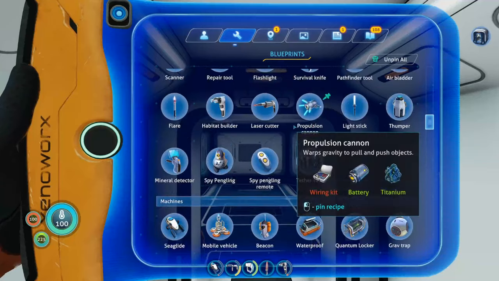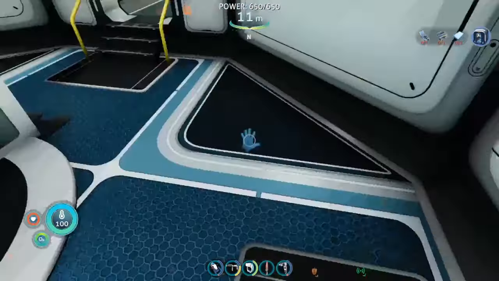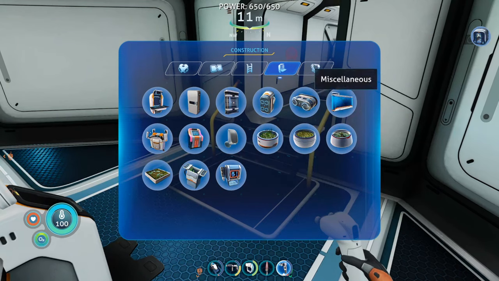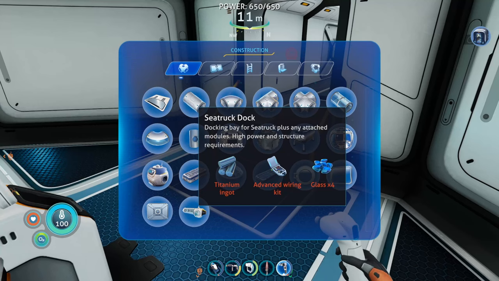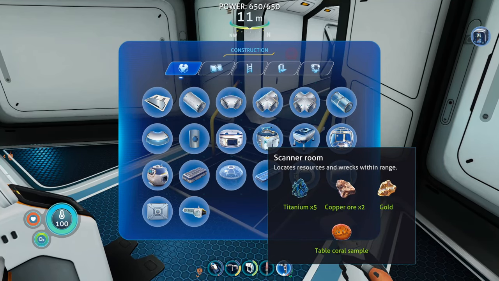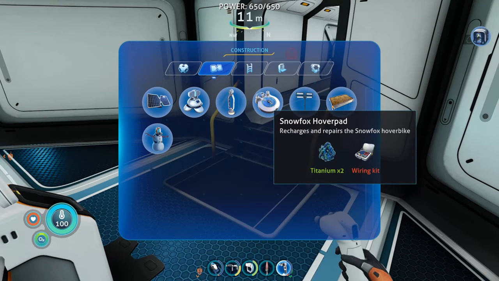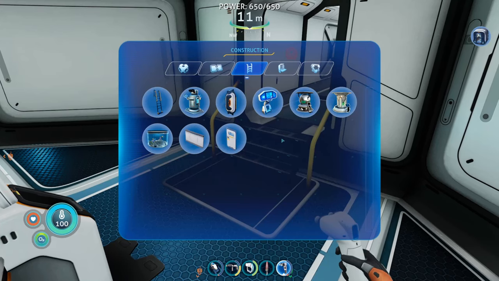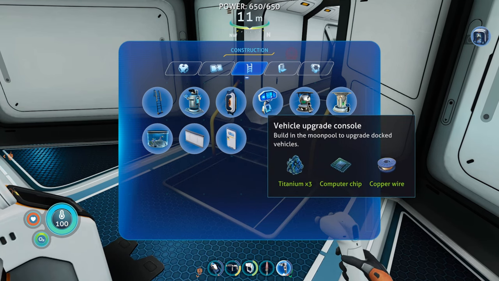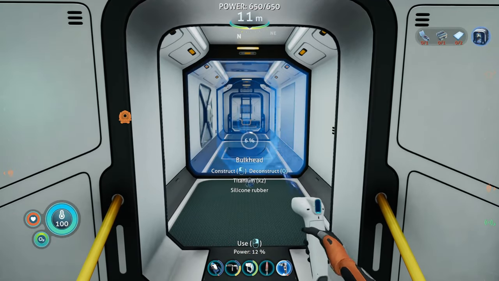Definitely missing something. We have that one. And those are just stuff. Oh yeah, snowman. Nuclear reactor. Already have that one. Bulkhead. Can we make a bulkhead? We can.